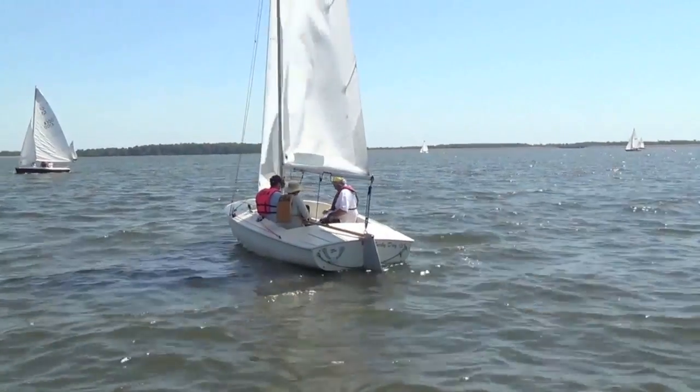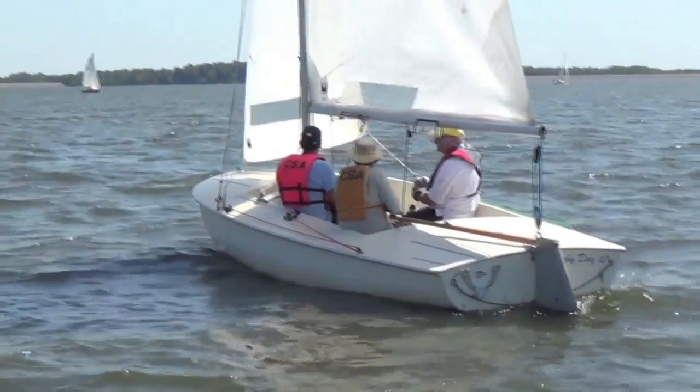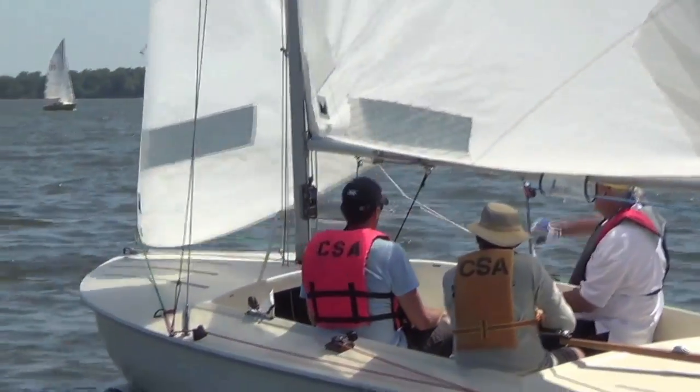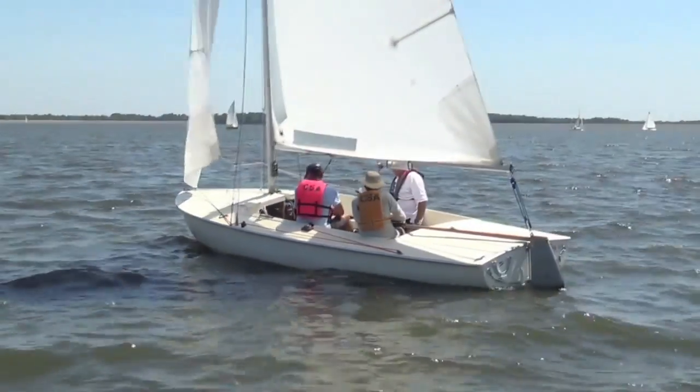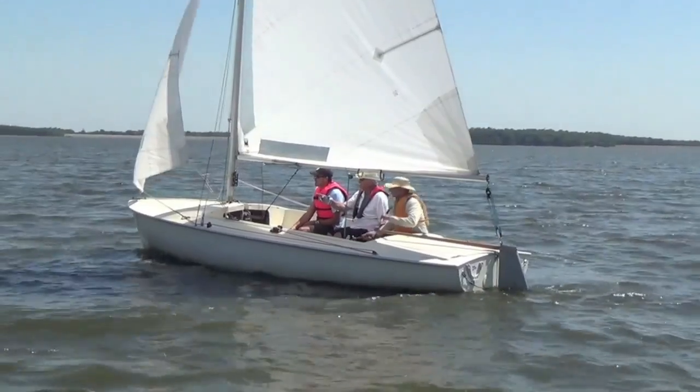That's the term irons. And there goes the instructor. The instructor is going to backwind the jib. See how the jib is forced backwards? It brings the bow around. They bring the jib back in. And then the boat moves forward.